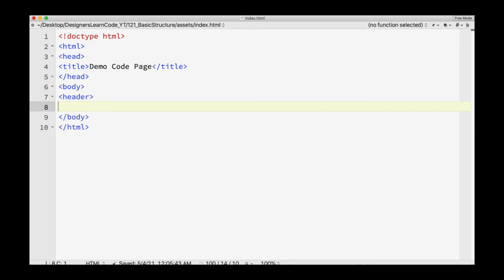Within the body, we will put our header. And within the header, we will add our nav.